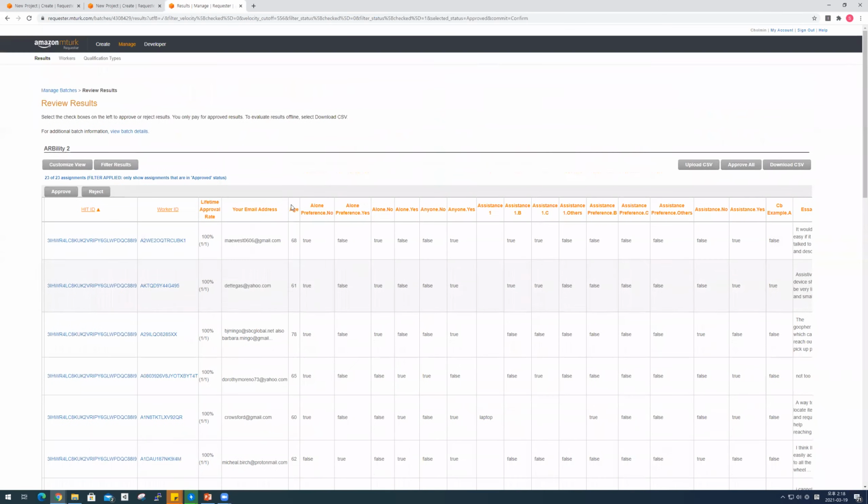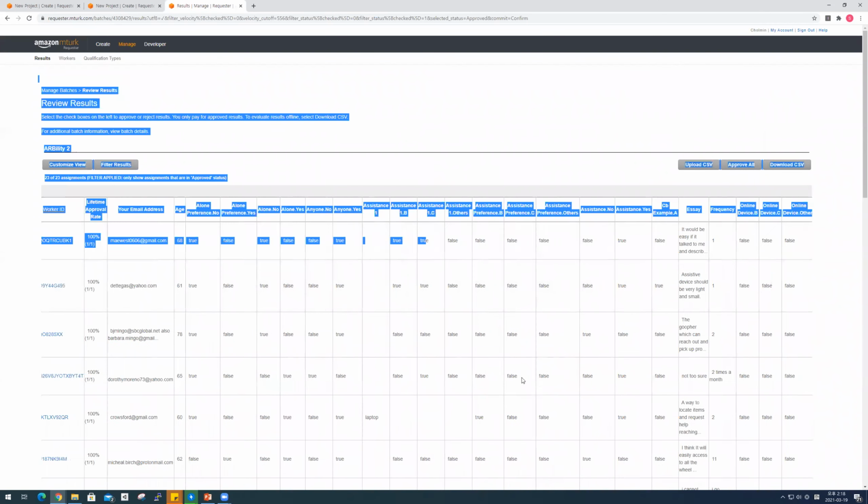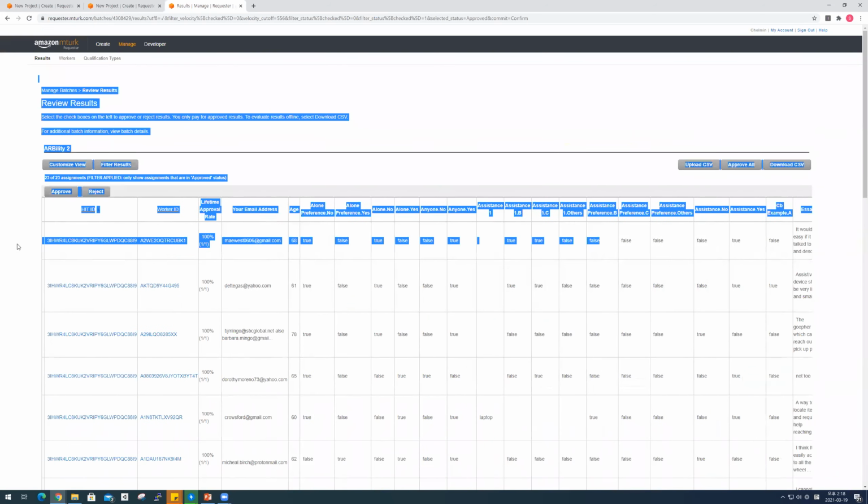So these are the works that have been done by the workers.